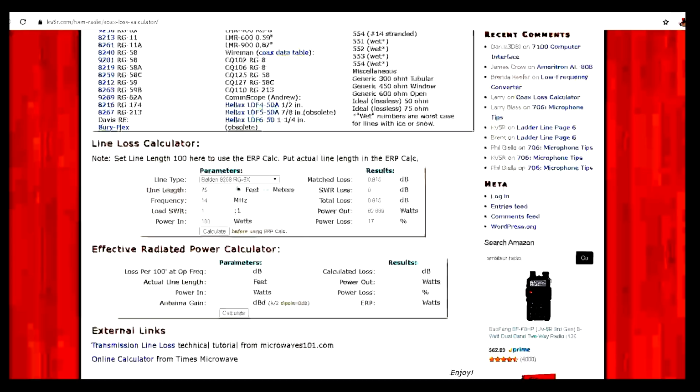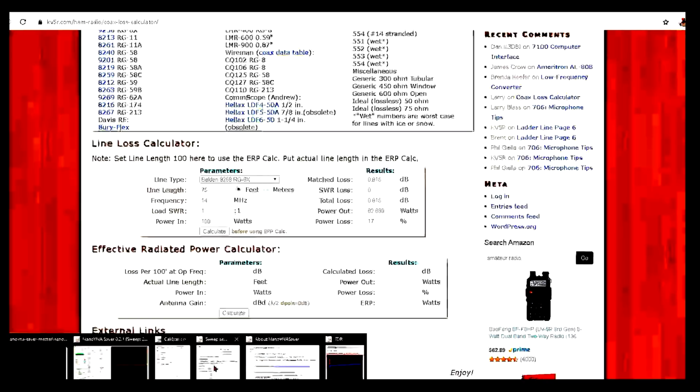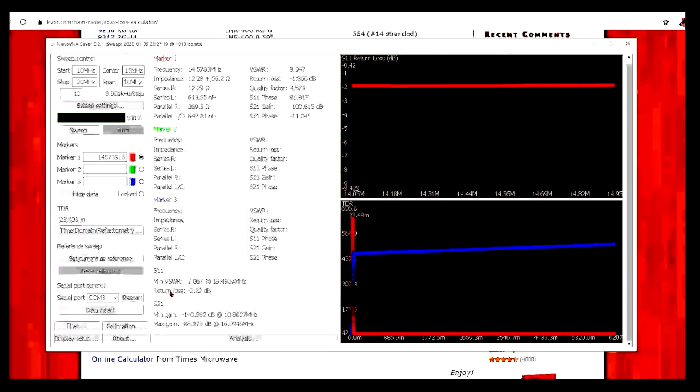All right, so we found that the NanoVNA was accurately measuring the loss and the length of the coax. I have an unknown. I just want to quickly measure that, see what it looks like. It's one of the many cables that goes up into the attic, and I believe this one is about 65 feet long, so I'm going to connect to that. Okay, I've connected the RG213, one of the ones that I was able to get to run from the radio room at the front of the house to the rear of the house. I believe this is the one that runs the whole length.